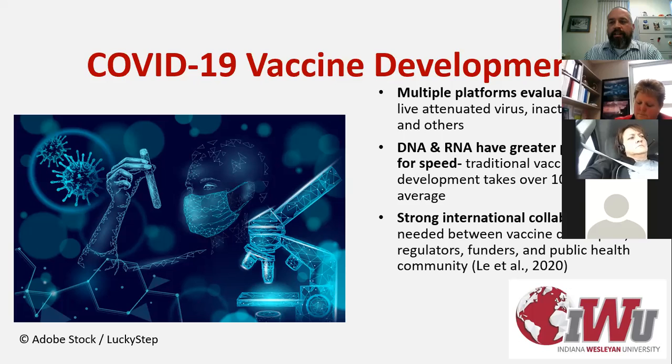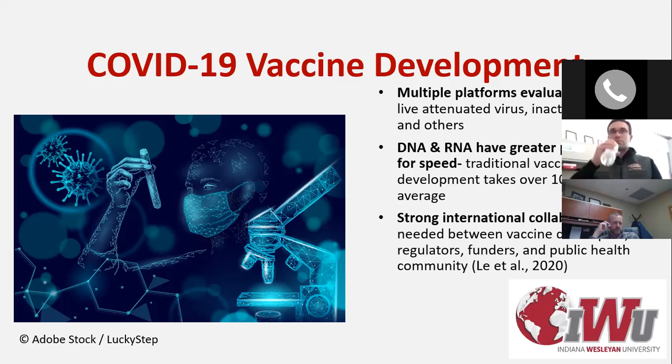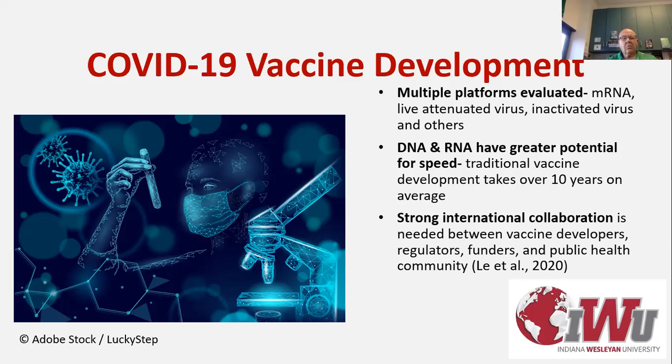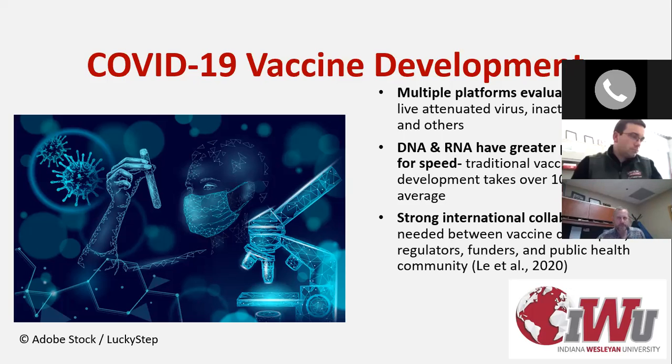Even if the technology allows for quick development of a vaccine, there's still a huge need for strong cooperation and collaboration between many different types of parties, between the manufacturers and the funders and the researchers and regulators, the government, public health. You know, usually you think about a process like this and there are a lot of bureaucratic hoops to jump through, applications, documentation, lots of details that need to be ironed out.